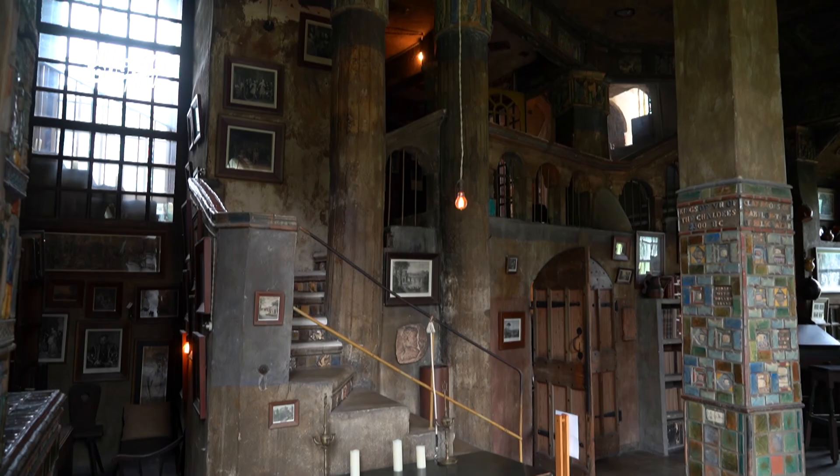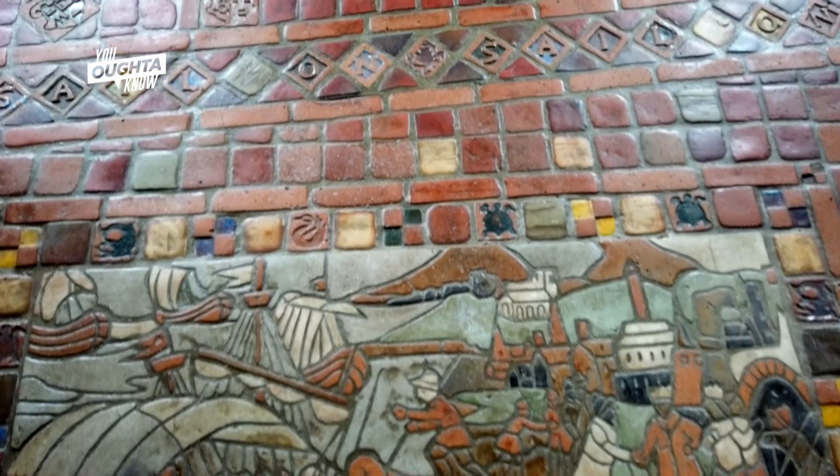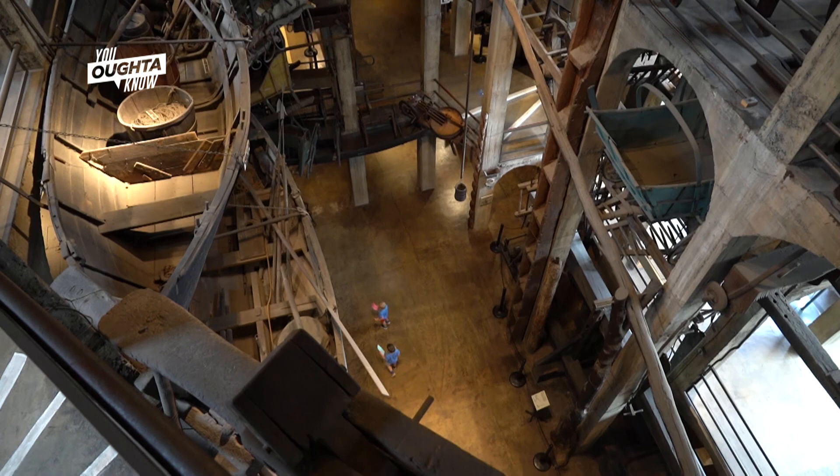There's electric lighting, but it's a castle — a castle made out of concrete. And he's surrounding himself with reminders of the past wherever he can. So it's a good lesson in just how people can use their imagination and creativity to bridge the past and the present and deal with change.